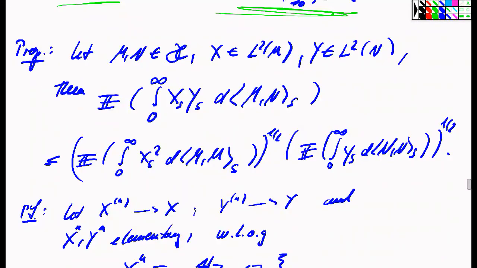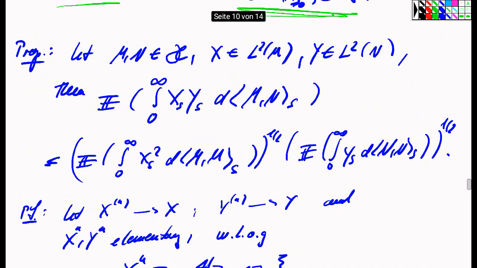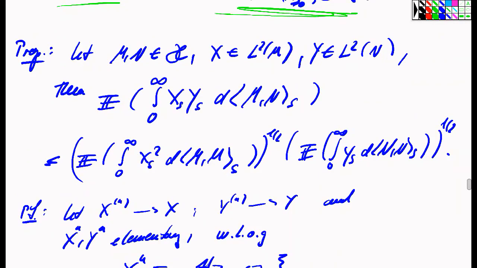And before we finally introduce our abstract construction of the Ito stochastic integral, we need one final preparation, which is something like a Cauchy-Schwarz inequality for this bracket integral that we obtain if we take two square integrable martingales. Namely, let us take two integrators, so these M and N from this H space, or generally a martingale from this H space, which will be a candidate for an integrator. And we take two integrands, namely a process X, which is square integrable with respect to the process M, and a process Y, which is square integrable with respect to the process N.